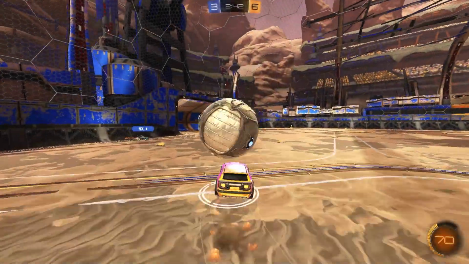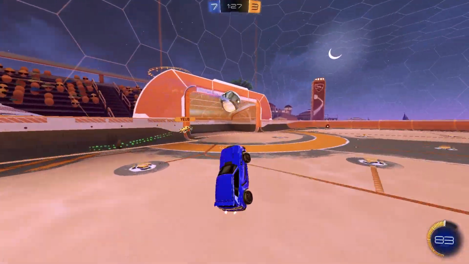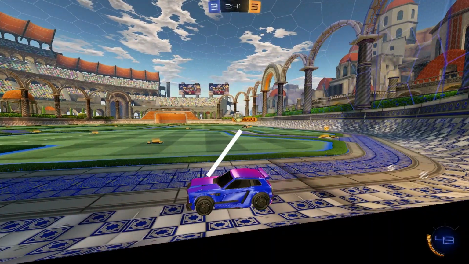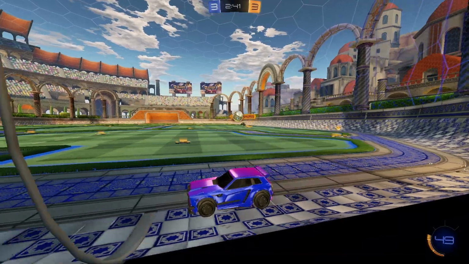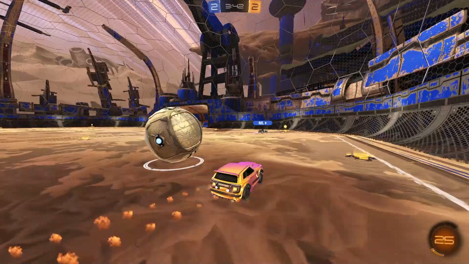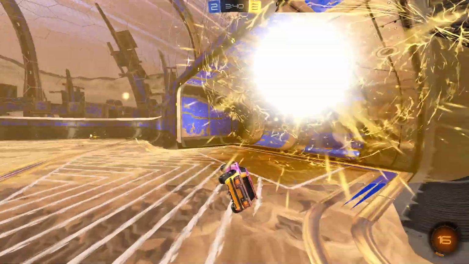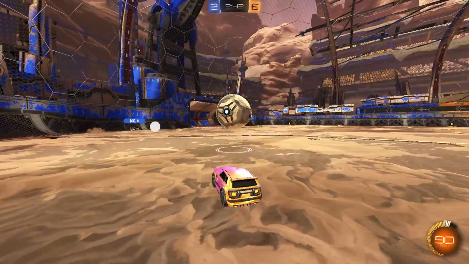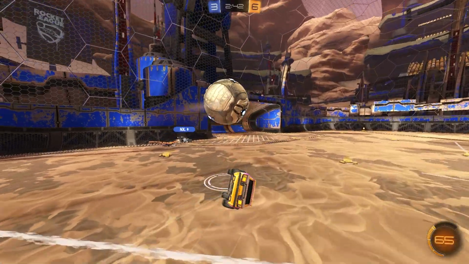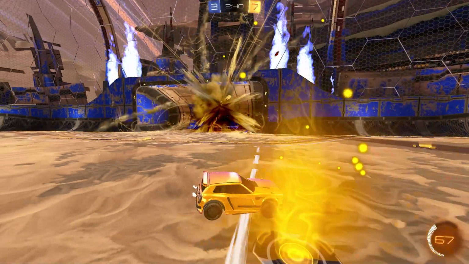Not shadowing perfectly is where your car is not roughly lined up with the point of contact the attacker will make for his shot. In this case they are shooting with the front of their car, so I want to line up my car with the front of their car. This is because in Rocket League when someone shoots, the ball will move in a straight line from the point of contact. The closer they are to your goal, the more in line with the point of contact you want to be. As we look at these examples, notice how the defender isn't in line with the front of my car when I take the shot. I can explain these defensive positions more in depth in a defensive tutorial if you'd like to see it, so let me know.